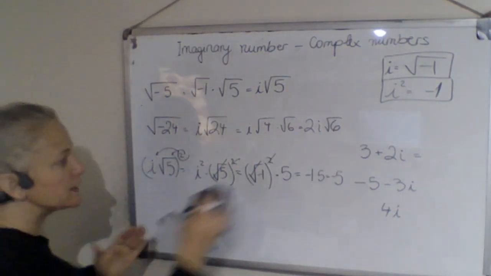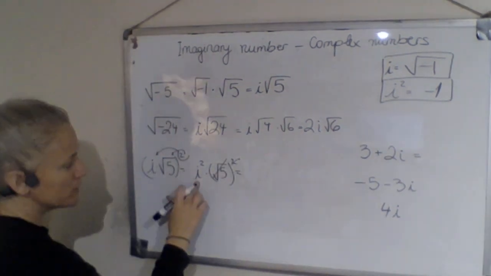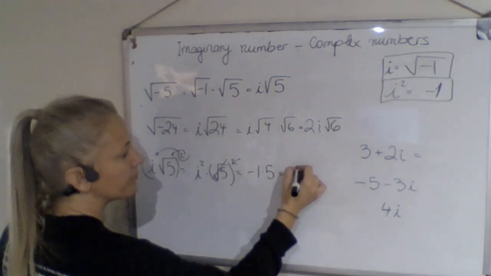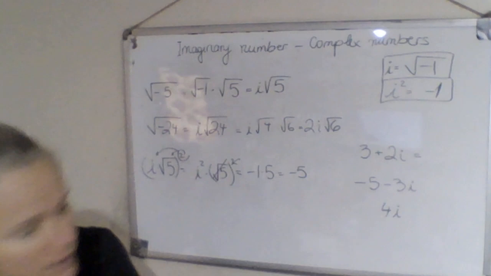So had I wanted to skip this whole step and just remember the rule, the moment that I distribute, this becomes -1. That cancels that times 5 or -5. So this is the only thing I need you to remember from 5.4.